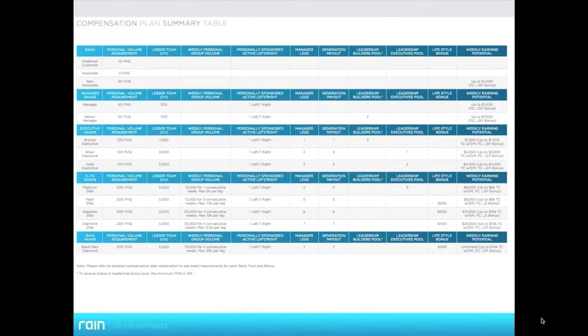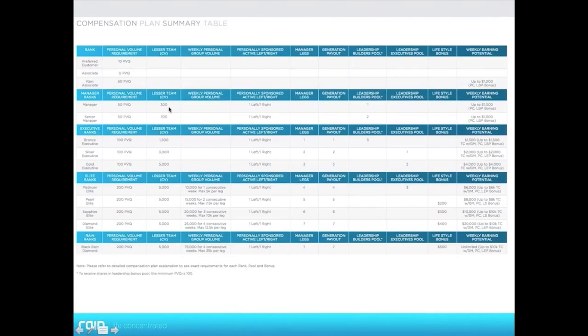The requirements, as you look down here, however, on this personal volume requirements section, this is a requirement for activity. And as long as you have this volume, it'll keep you active in terms of earning commissions to be qualified at that particular rank for 4 weeks. A little bit longer, basically every month, right? When your auto ship hits, or if you just need to have that order. But that is the one component that will be a monthly component on here. Everything else you're going to look at as weekly.